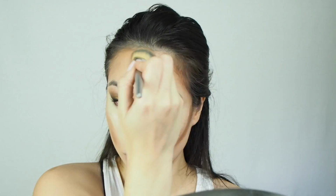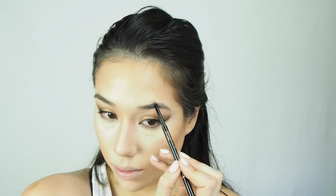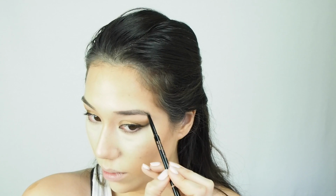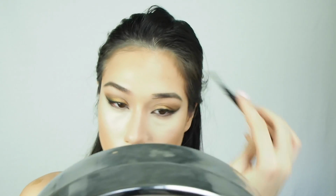Now onto the eyebrows. Kylie doesn't have the thickest eyebrows, but she does have very well-defined eyebrows. So I'm using the Anastasia Beverly Hills Brow Wiz in two colors, soft brown and chocolate. Soft brown, I run through the entire eyebrow, and then chocolate just in the arch, making sure to brush with a spoolie, and this will add dimension.